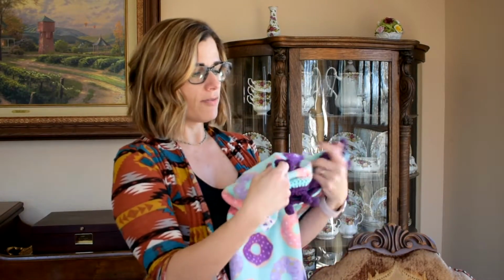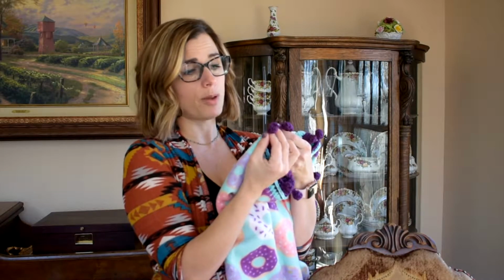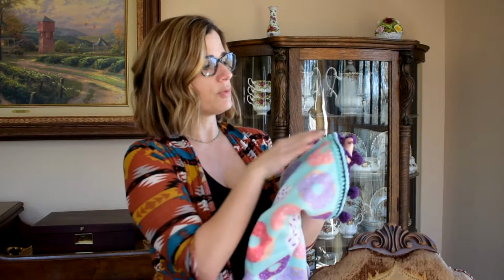The reason it's so easy and so quick is because it already has the blanket stitch on it. So all you have to do is grab some scrap yarn that coordinates with it and you've got an awesome gift. The tutorial that I'm going to do today will have these really cute pom-pom trims, little mini poms. And we've got some other pretty decorative stitching as well.